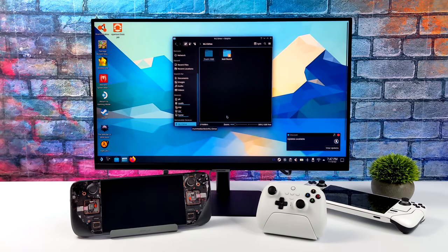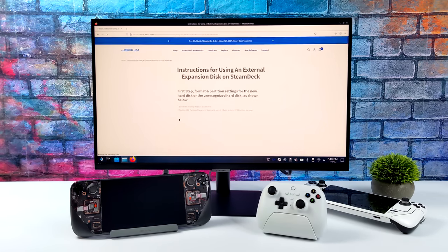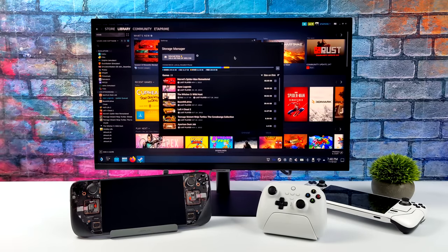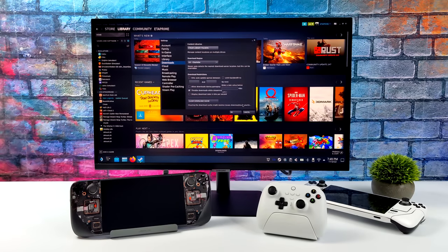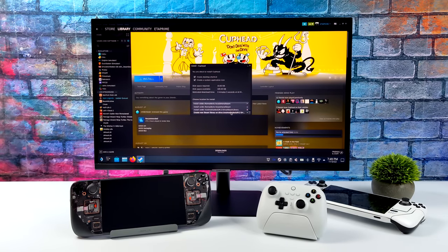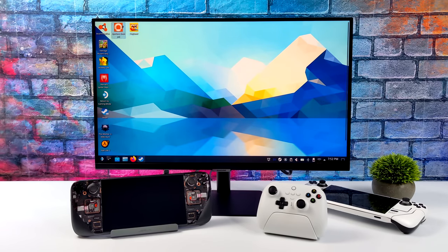I've already set mine up and formatted it ext4. In order to do this, all you have to do is follow the instructions on the website — they've got a script you can download, and full documentation right there. So once the drive is formatted correctly and you've installed the auto-mount script, we're going to open up Steam. From settings, we'll choose Downloads, and the very top option is Add a Directory. Steam should already recognize that SSD. So we're just going to add the directory, and now we can install games directly to this SSD. It's actually pretty simple to set up, but we do need that script right now, at least with the way Valve has the operating system set up. I'm going to download Cuphead and make sure it's going to be installed on that SSD. So we're downloading now directly to the SSD. Once it's finished, we can actually play it from the desktop, but let's swap back over to game mode.